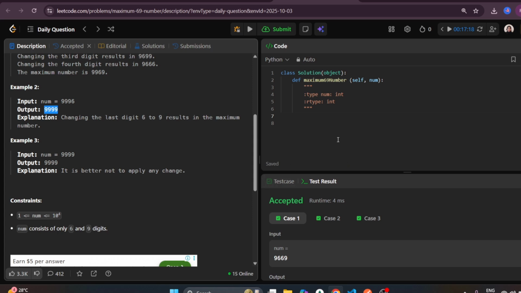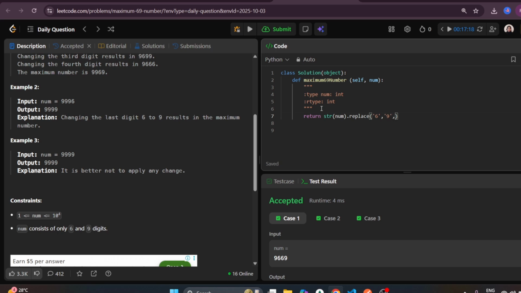Here, we can convert this number to a string, as strings allow us to easily manipulate digits, and we have a function named replace to replace a specific character with another. So first, my concern is to convert this number to a string. I can write this in a single line of code, like this: return. First, we need to convert this number to a string, so we can do a typecast like this, str of num. Next, as I said, we have a function to replace, right? So here, replace. Now I need to replace 6 with 9, so I write 6 first, then the digit to replace it with, that is 9. These are the mandatory arguments.